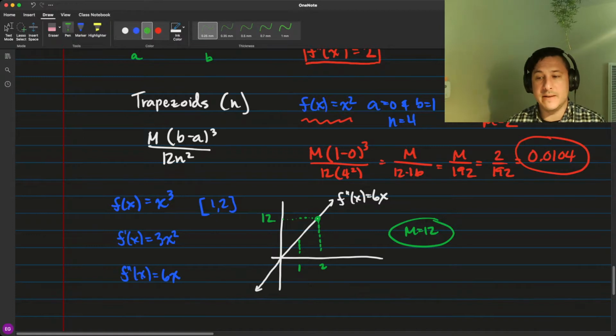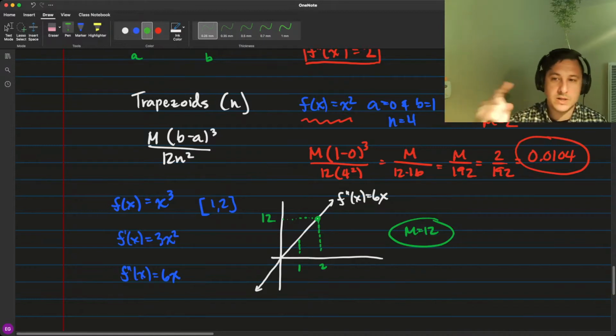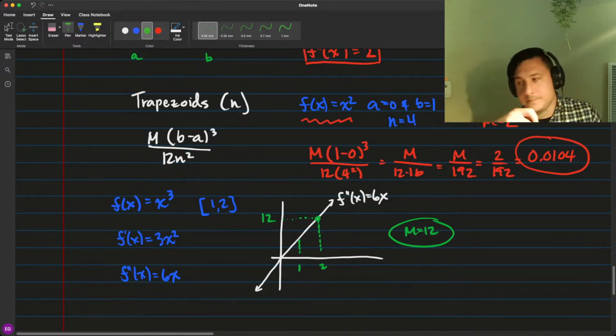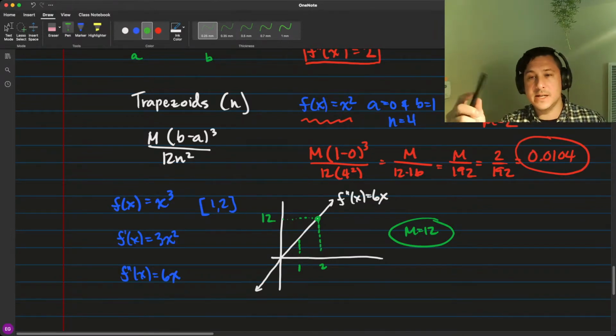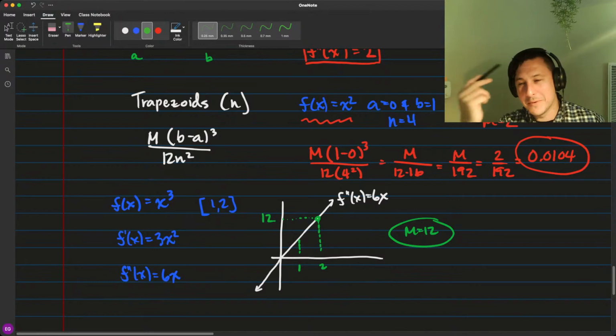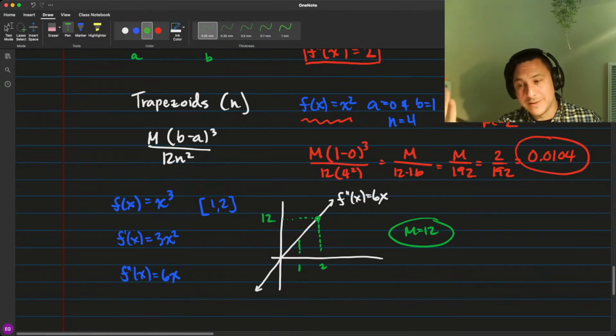It wouldn't necessarily have an infinite value. You care about the maximum of your second derivative on the interval that you're estimating. And that was the problem with my first example, because the second derivative had an asymptote in the interval we were working on. So I was looking at that and I was like, wait, this is not going to work because it has an infinite second derivative, right? So it's not going to work well for us.